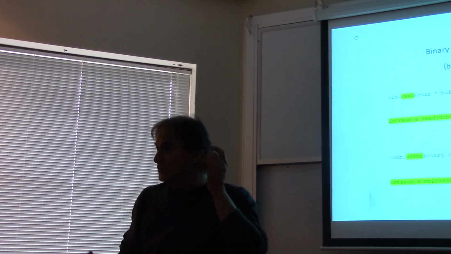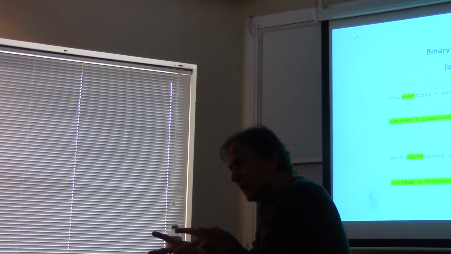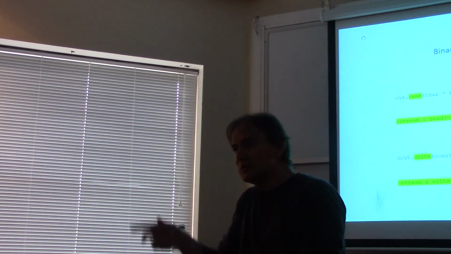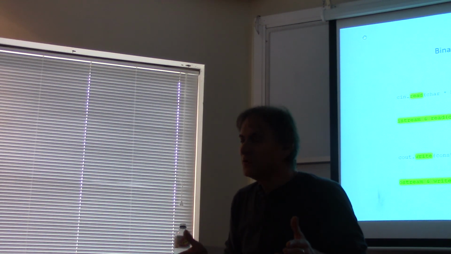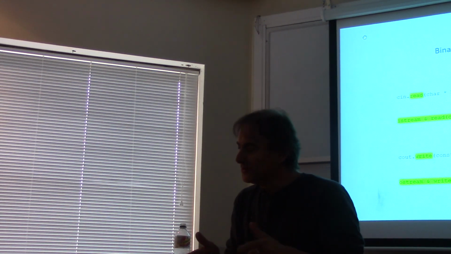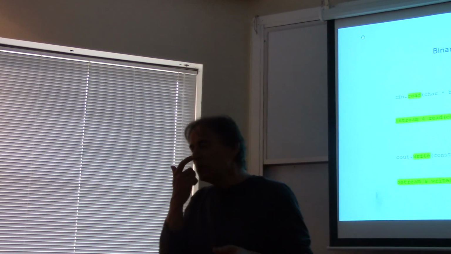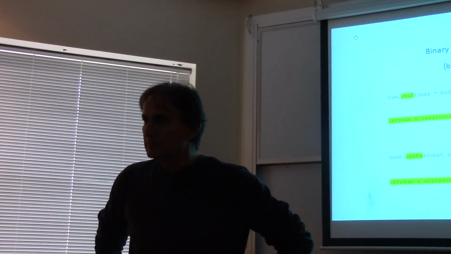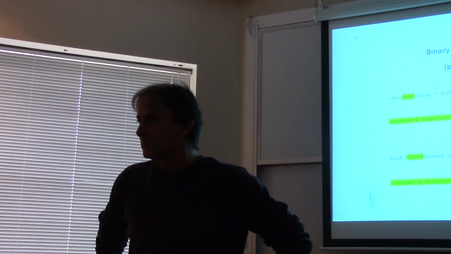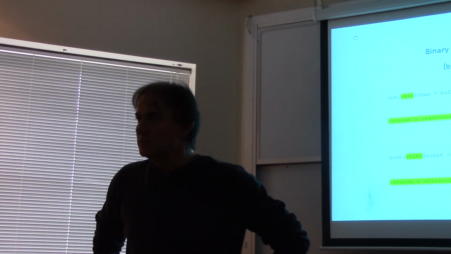But the default conversion is int. If you say cin into n, and you type in a 6, that 6 doesn't go into the memory location. It has to be converted to 24 zeros, and then 0, 0, 0, 0, 0, 1, 1, 0. That's a conversion. Well, what do you think is the cost of conversion in terms of programming? It's time, right? Conversion is not instantaneous.